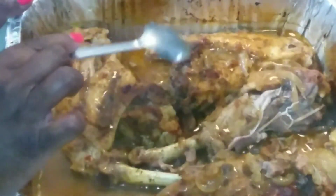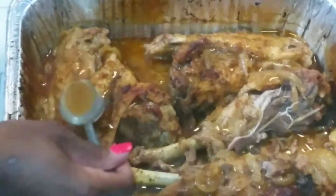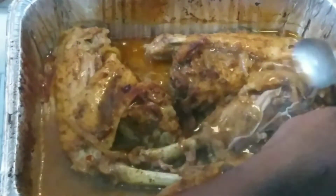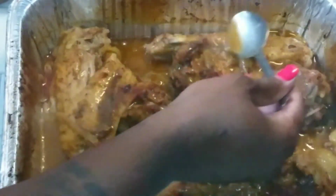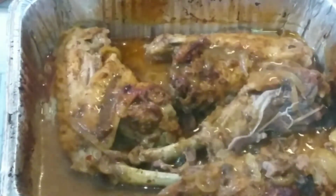You know, because as you can see, that's nice and crispy. But the broiler is just going to give it that nice brown, that crisp that we want. Especially this one over here. You know what I'm saying? So these are so done. And let's get our turkey under the broiler. Stay tuned, y'all.